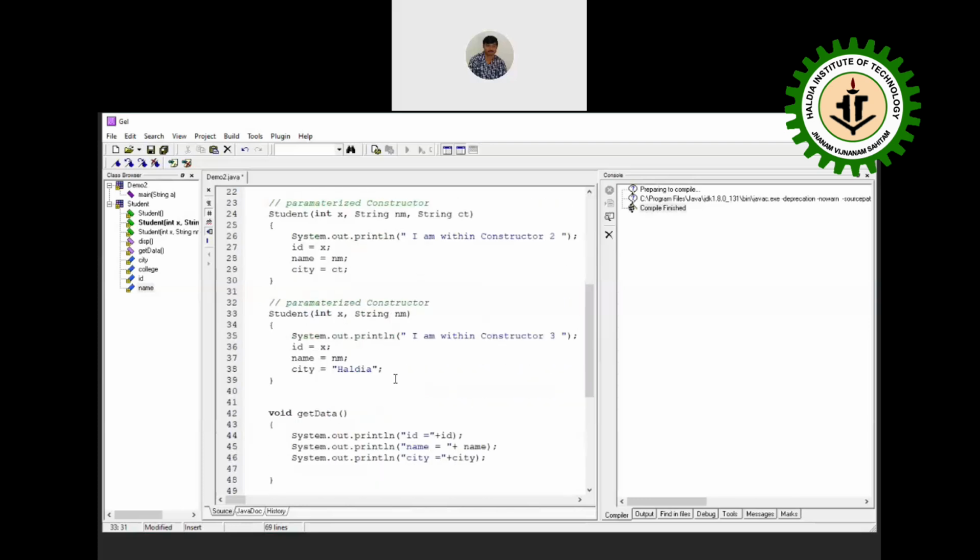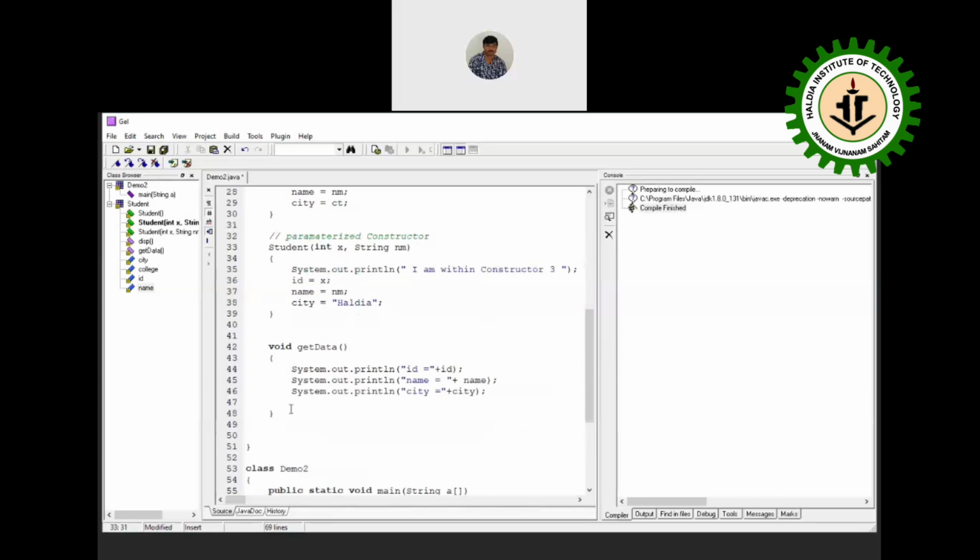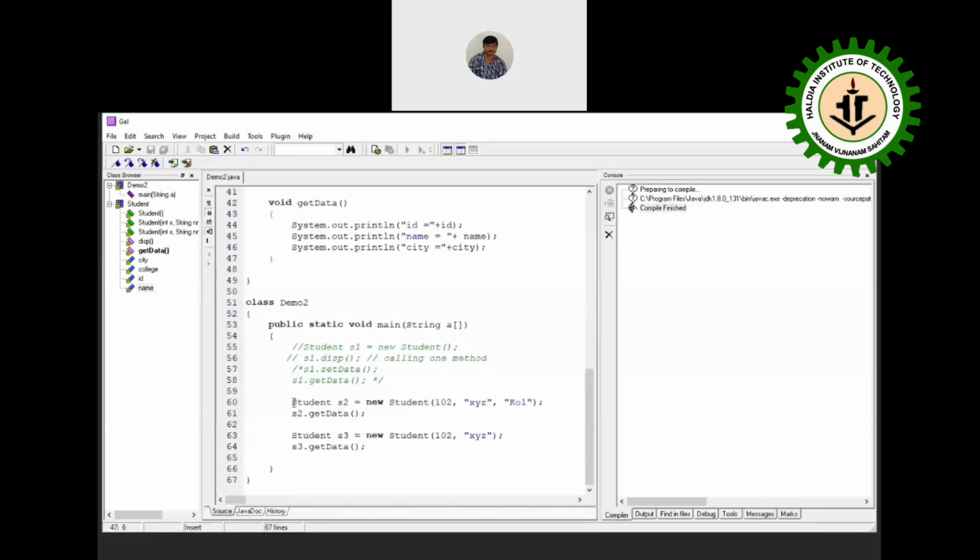You can see these two things are important. Here there are 3 parameters: int x, string name and string city. And here there is int x and string name. What is the purpose of this? To initialize the id and a name. Clear?